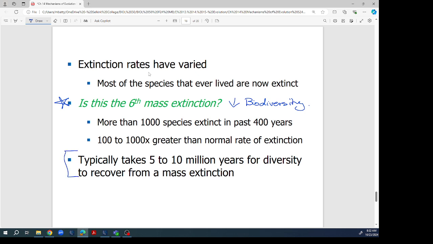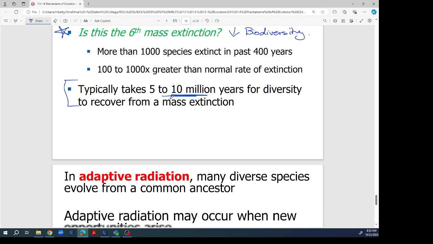And that could have an impact on what's next. Typically, it takes 5 to 10 million years. Again, I always struggle with the time scale on these things, for really to see a big change after a mass extinction event. So it's hard to know if we're in one, hard to know what's going to happen next. But over the fossil record, we can look back and see that there have been some mass extinction events. And again, that opens up the opportunity for new things to exist and for evolution to happen.